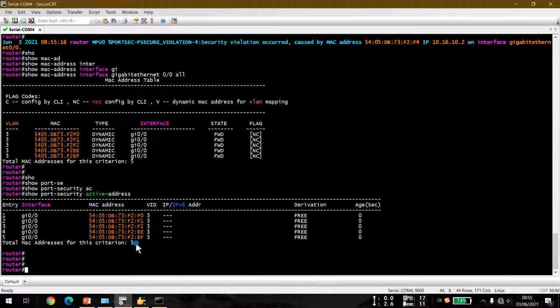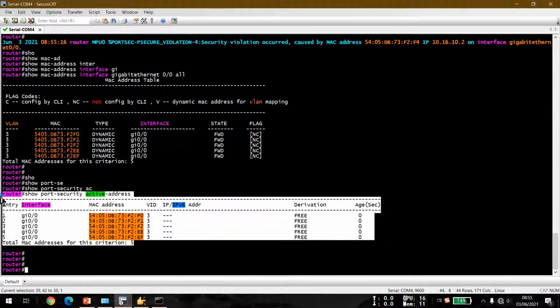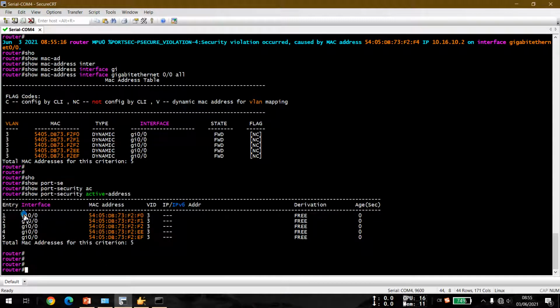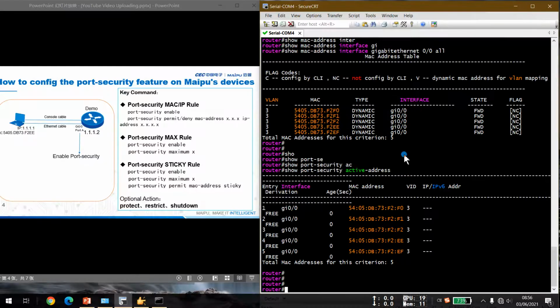Okay, we can see there are 5 entries in this table, and every entry includes the interface info, MAC address info, VLAN ID, and here we need to pay attention that for the max rule, the IP is blank, and the derivation is free.